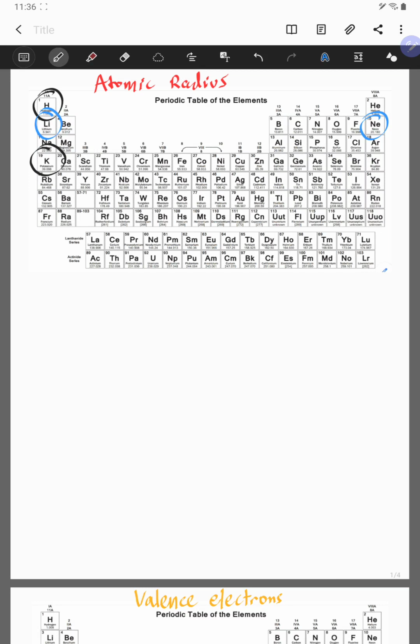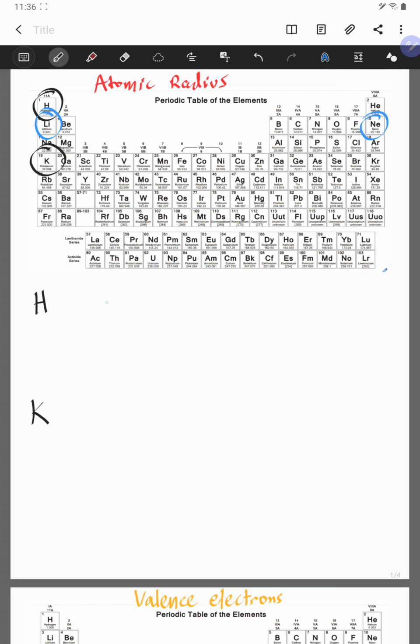But just think of it as the size. Think of it as the overall size of the atom, and you're going to be just fine. So atomic radius, the trend we have going on here, I'm going to draw a couple of examples and let's think about them. If I were to ask which atom has a greater atomic radius between hydrogen and potassium, pause the video for a second and think about it. Maybe drawing a Bohr model might really help with deciding which one has a greater radius. Draw your Bohr model and then come back and decide which one has the greater atomic radius.